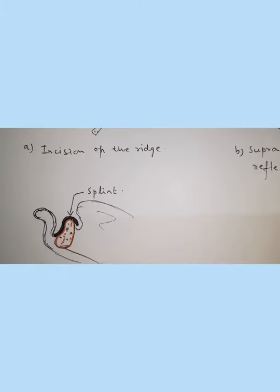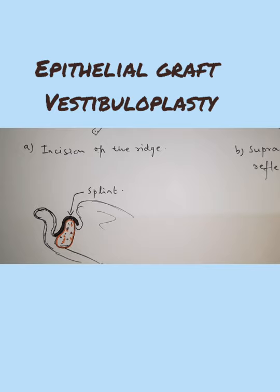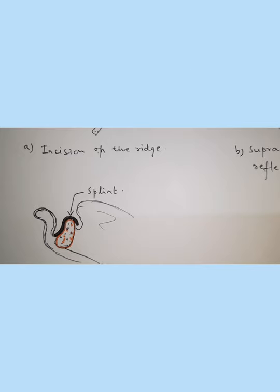Another method for vestibuloplasty is epithelial graft vestibuloplasty. It is a secondary epithelialization procedure, which uses a skin or mucous membrane graft to cover the exposed tissues, and this is used when there is a high muscle attachment that interferes with the development of an adequate border seal. In this case, you place a skin graft and avoid relapse of the tissues. This is one of the most preferred and predictable of all the vestibular procedures.